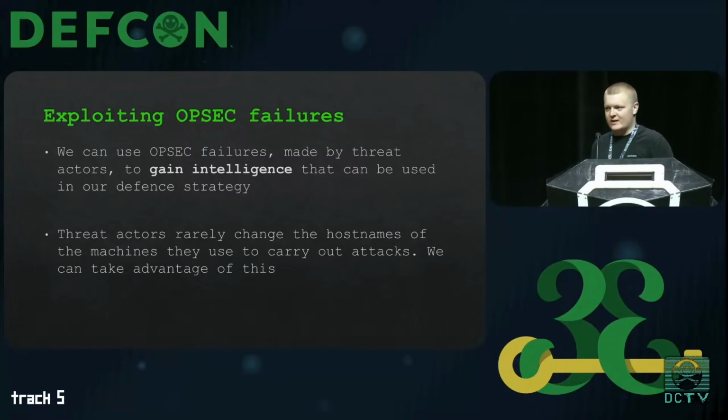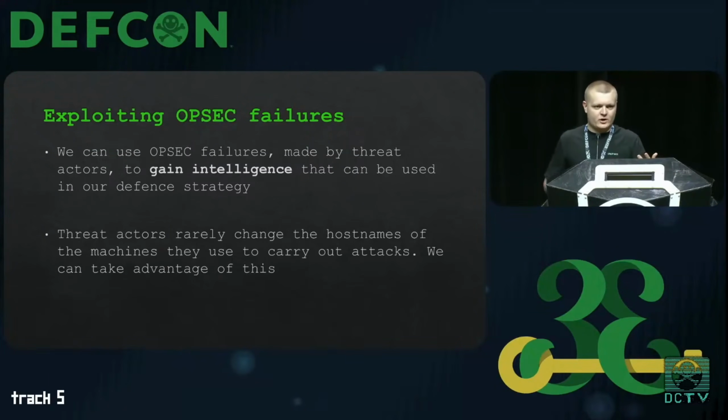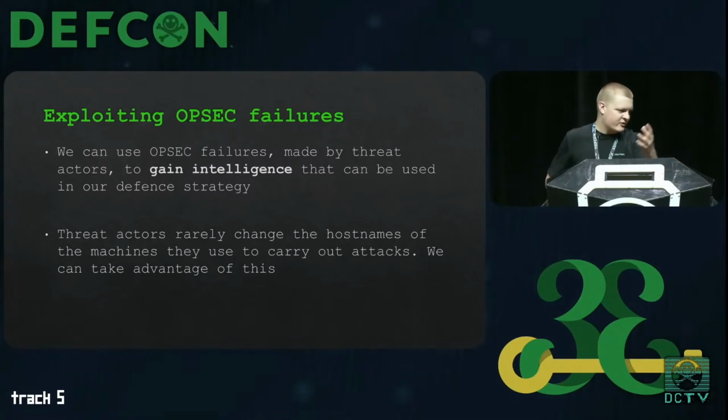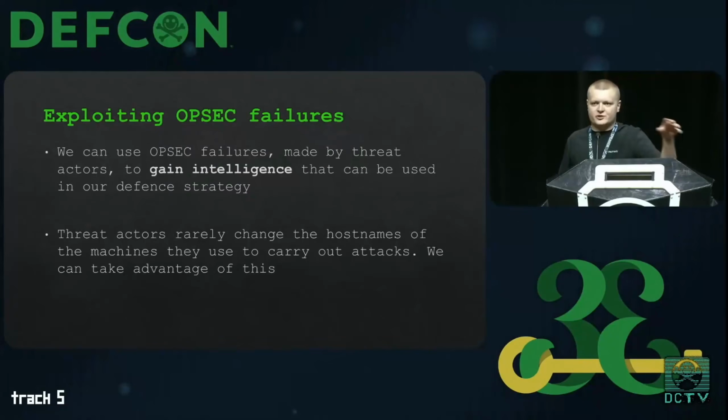I gave an example here, which is a really, really effective one we use at Huntress, and that's that threat actors rarely change the host names of their machines. So let's say they've spun up a VPS somewhere, and this is where they're initiating their attacks from. They may use the same image and share that across multiple intrusions, and they use the same sort of VM image, and we see the same host name popping up in the logs across multiple intrusions.